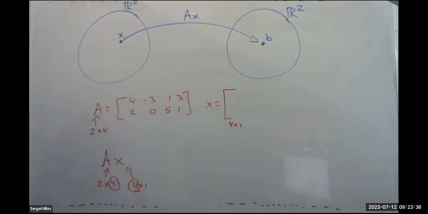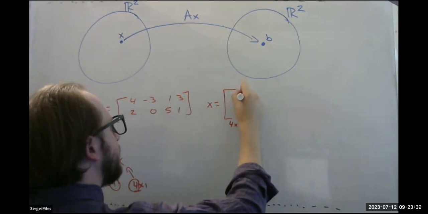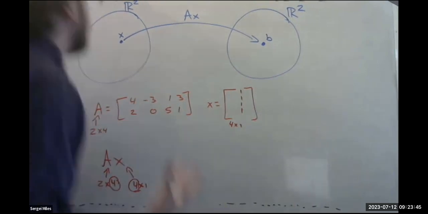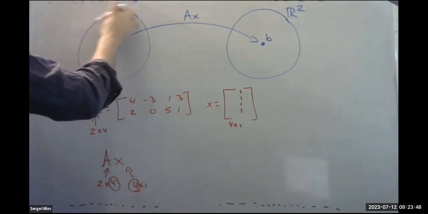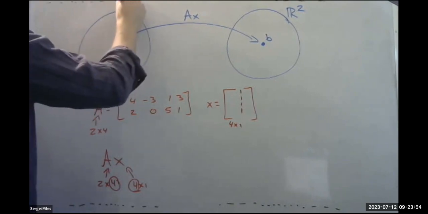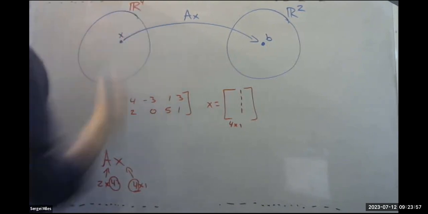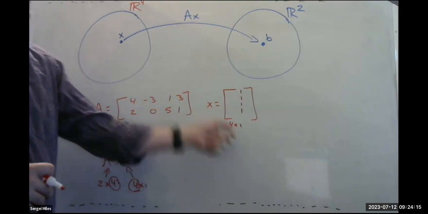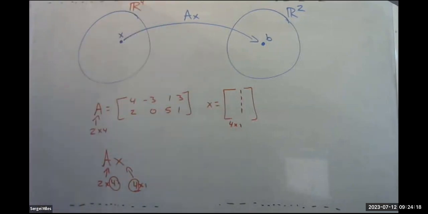Why? Because I need a scalar for each column, right? In this case, let's keep it simple. Let's say x is the vector 1, 1, 1, 1. Okay. So right away, we already have this one difference. Where is my x? My x is now in R4. So my domain, what is domain? Remember for basic functions, for like a college algebra class, pre-calculus, or calculus class, domain is just referring to what is the set of possible inputs. Well, because A is a 2 by 4, my inputs have to be inside of R4, right?